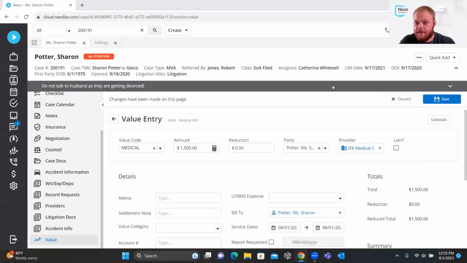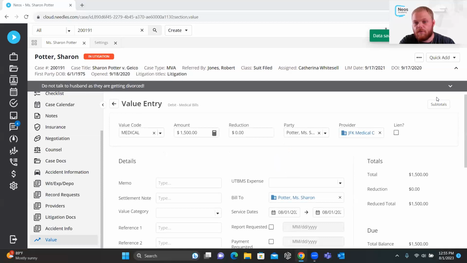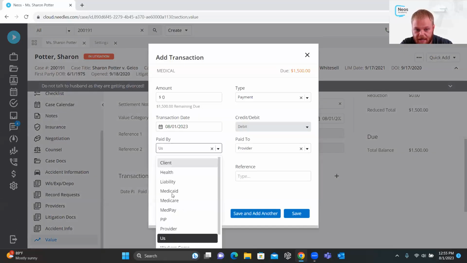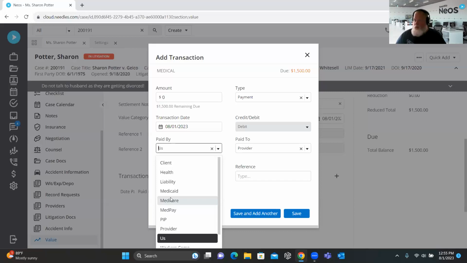Now, if I save this, I just want to make sure I'm completely understanding what you're asking here. In this transaction section, you want to identify that it was paid by a lien. I'm just waiting on her response.